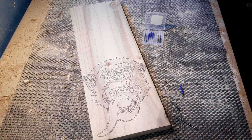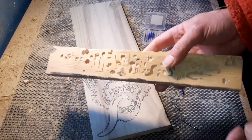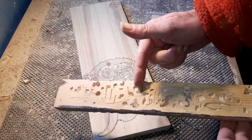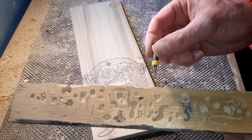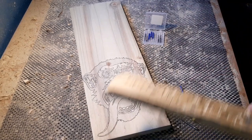Now finding your depth, it's a personal choice. I have a little piece of scrap wood to one side with plenty of little depths on, and we basically find one that we're happy with, and we'll set it to that one and start routing this one out.